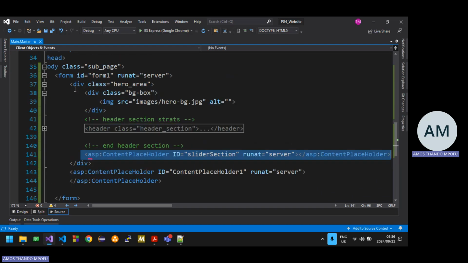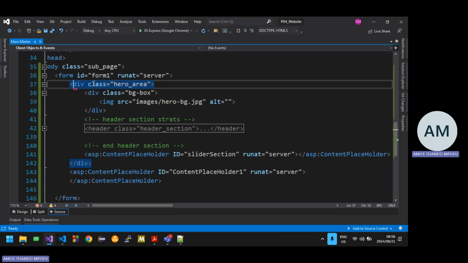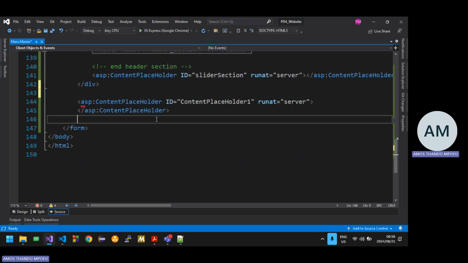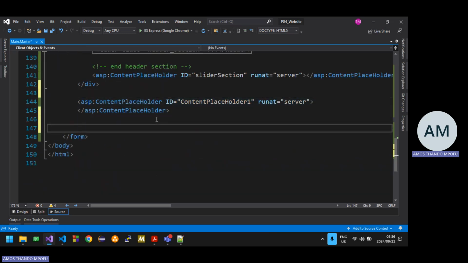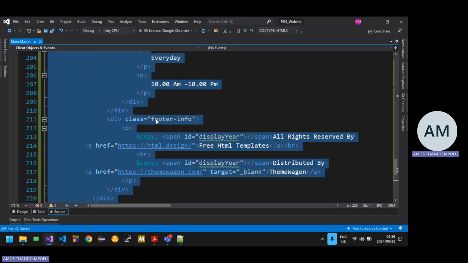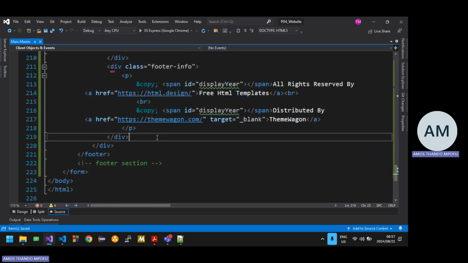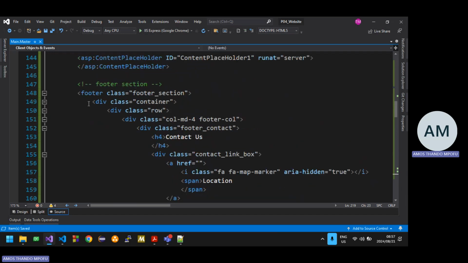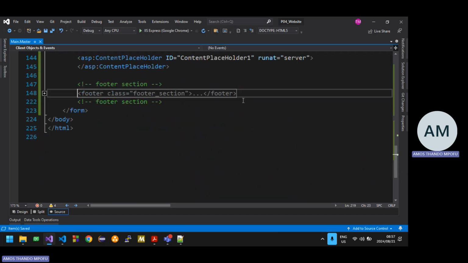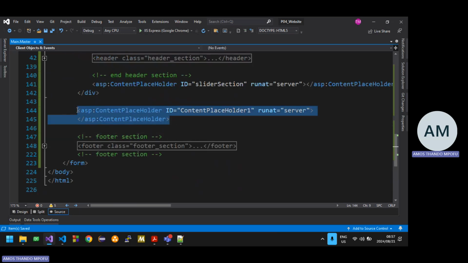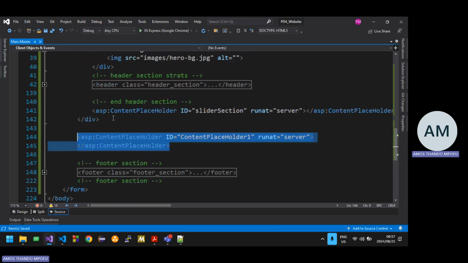So after this div, right? Remember this is the first div, which is the hero area div. After that div, we're expecting to have the footer, right? But then the footer, remember, is at the bottom, is here. So I'm gonna put it after that content placeholder. And then you must always auto align to make it easy. And then, like I said, if you see anything that's a form that's not supposed to be there, remember your ASP.NET must have one form. And then I'm gonna minimize that. So I now know this is my section. So basically this middle part will be all the other sections, which is the main body of each page. That's what that middle part will be.